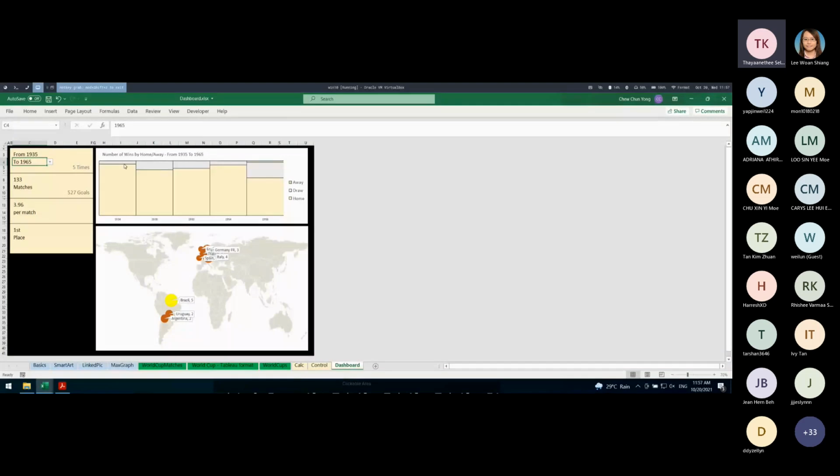Okay, so I can see what is the percentage. This is a 100% stack chart, showing the percentage of draw, home, and win. That means the home team win is actually quite a high percentage. You can see from here.